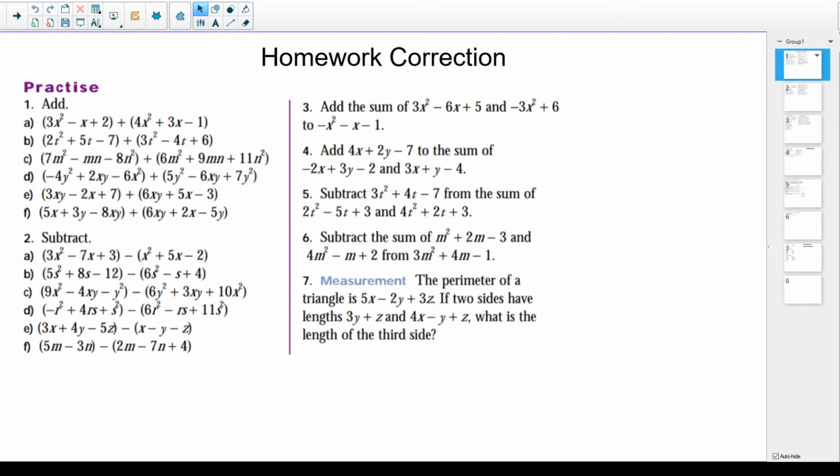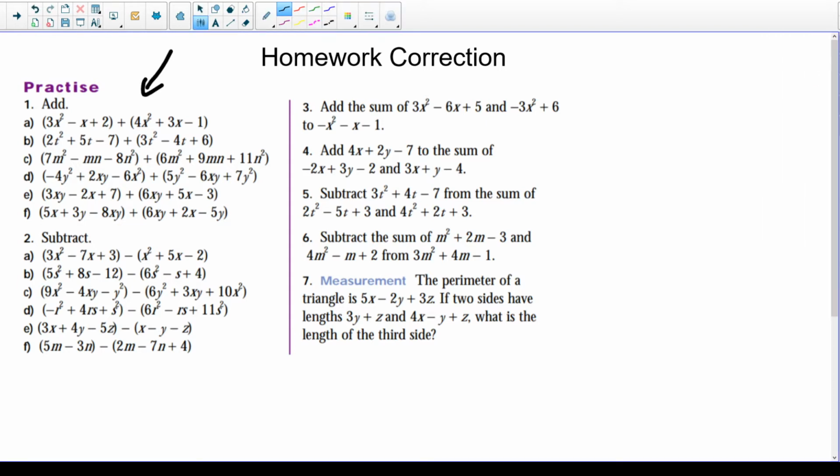All right, so let's get it started. You'll notice with question 1 here, I would actually assume that everybody would be able to do those. We've seen scenarios where we're adding algebra terms together already. Grouping like terms is the technique that we use. Yes, they might look a little bit scarier because there's multiple variables and there's multiple terms, but this is not, in my opinion, anything that should be causing you too much difficulty. It's just an addition of like terms.